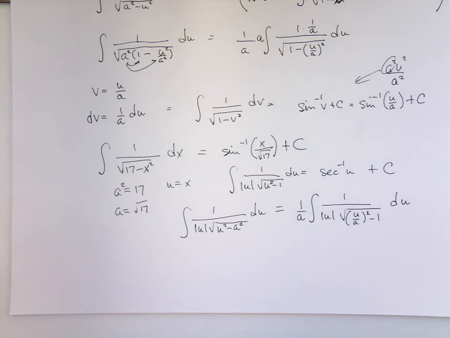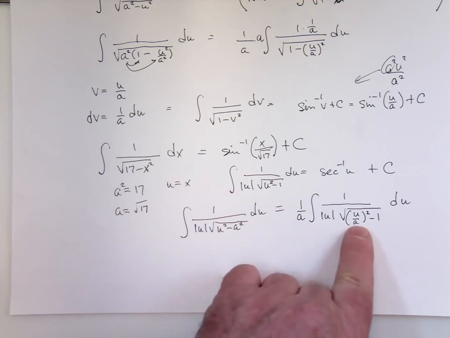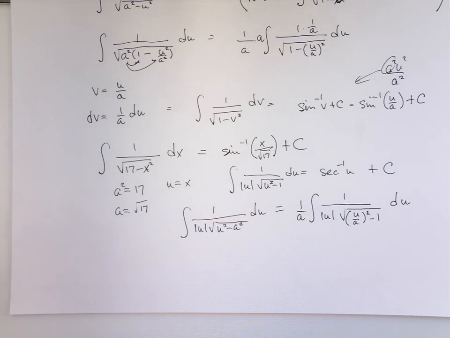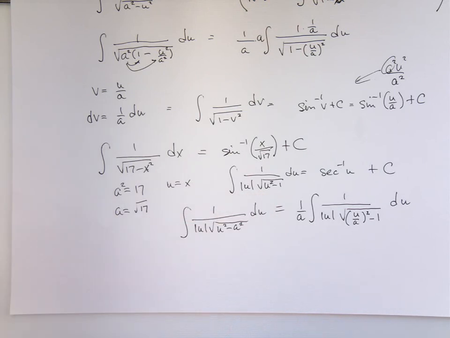All right, we got a little problem here, and the problem is this guy in the front. In order to do the integral and get it into the right form, what am I going to let v equal? What's v equal to in order to get it into the form that I want? U over a is correct. That's exactly what v has to be.